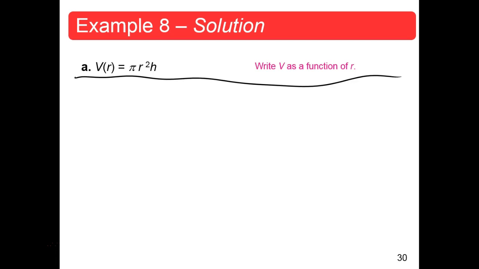The path of a baseball. A batter hits a baseball at a point 3 feet above the ground. Is that pretty reasonable? I'm left-handed, and I don't hit at all well. Swinging 3 feet above the ground would be right about waist high. Yes, if he hits it right in the sweet spot, it's going to go. If he, or she, hits it. A batter hits a baseball at a point 3 feet above the ground at a velocity of 100 feet per second, that's pretty fast, at an angle of 45 degrees. The path of the baseball is given by this function.